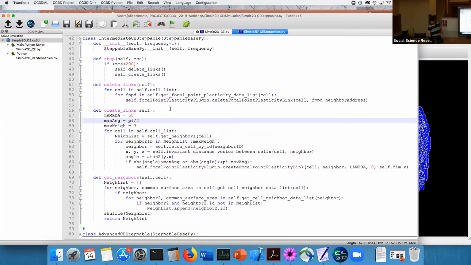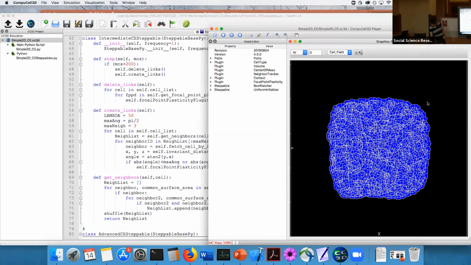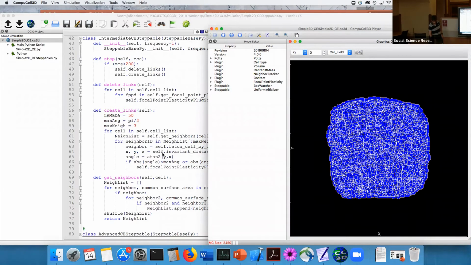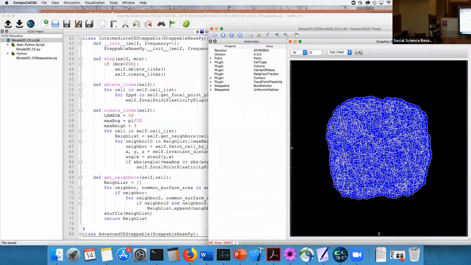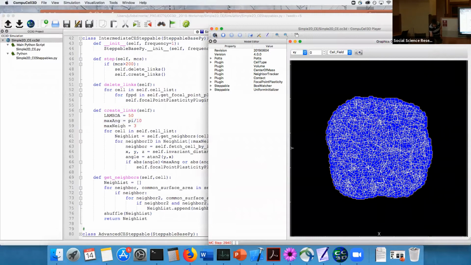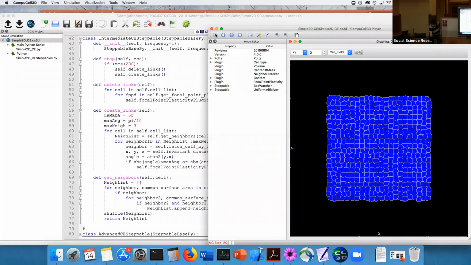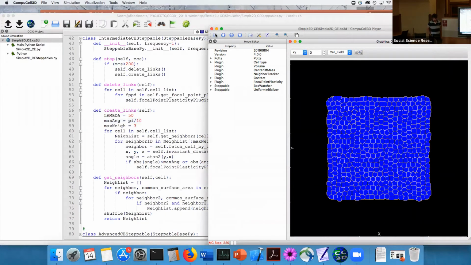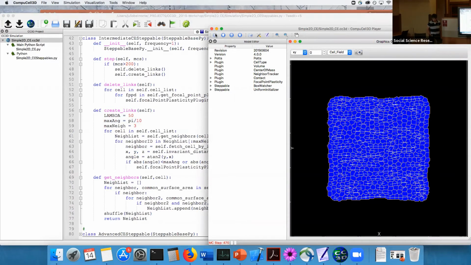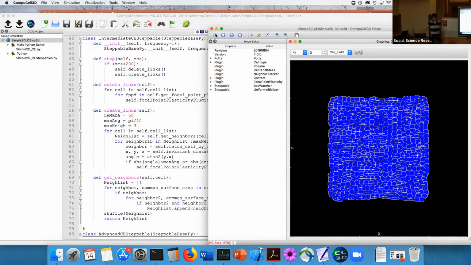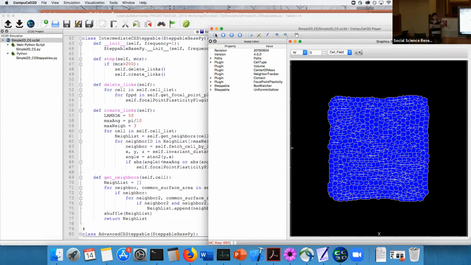Well, the tissue becomes compacted, right? But it doesn't work. So why don't you play with this link? Let's make this a very shallow angle, right? Let's stop and try again. Now I have very few links forming, mostly if the cells are already aligned.